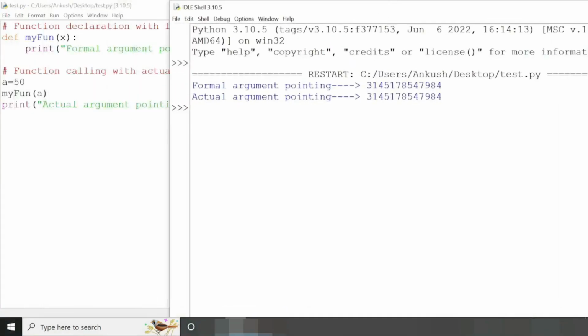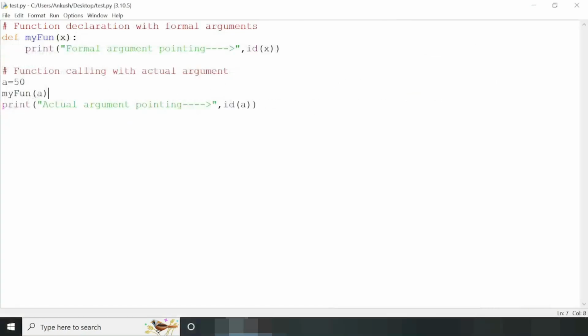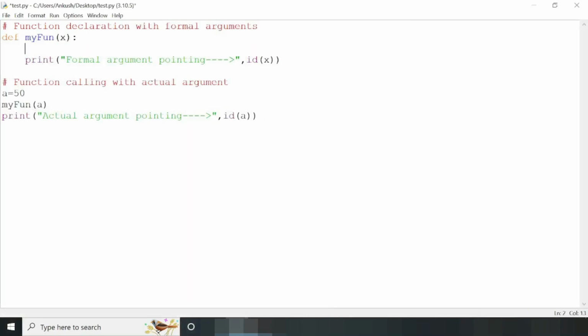Now note that the formal argument, x, is pointing to this location, and the actual argument is also pointing to the same location. So here x and a are pointing to the same location. Now my question is, what will happen if we change the value of the formal argument inside this function? If I change it from 50 to 100, what will happen?